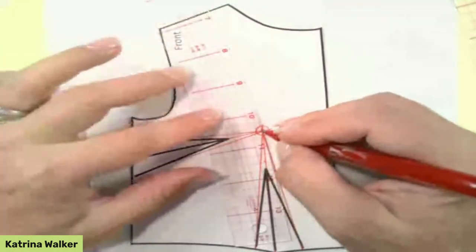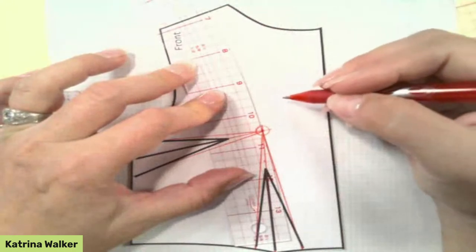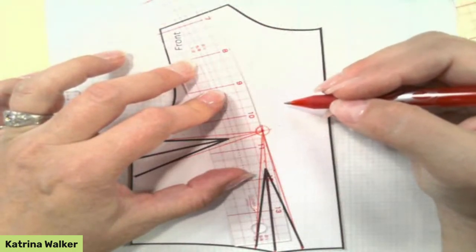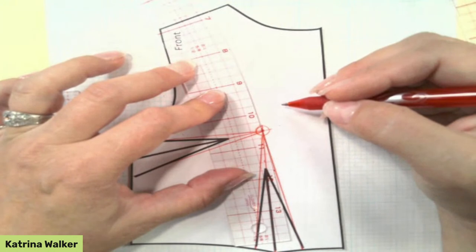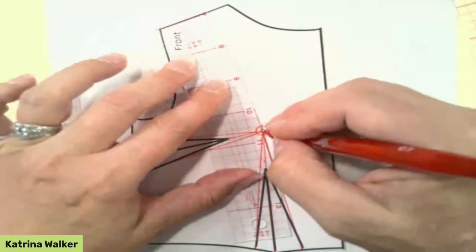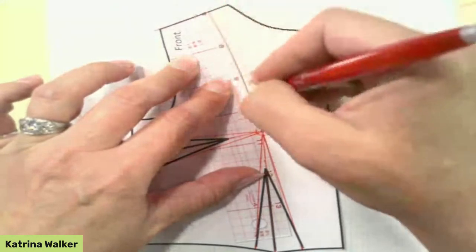Whenever you have a seam in a garment, that is a design opportunity. But I want you to internalize, I want you to think about that. Every seam is both a design and a fit opportunity. So that's something for you to think about. All right, so I'm going to draw my line. So this is my future princess seam.